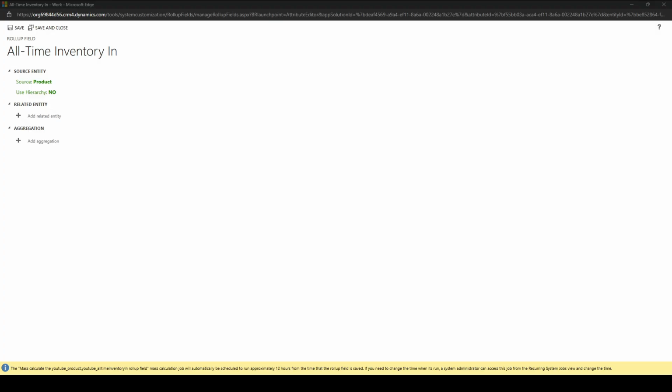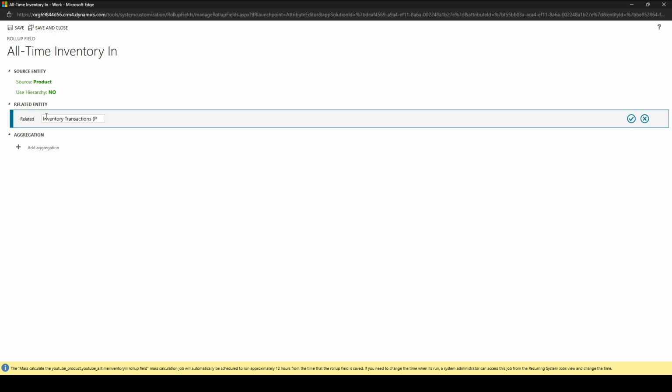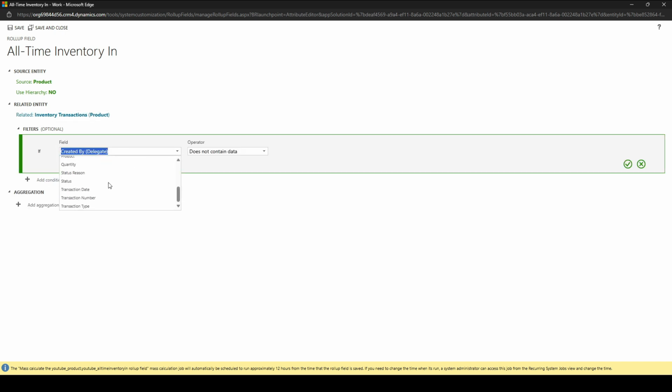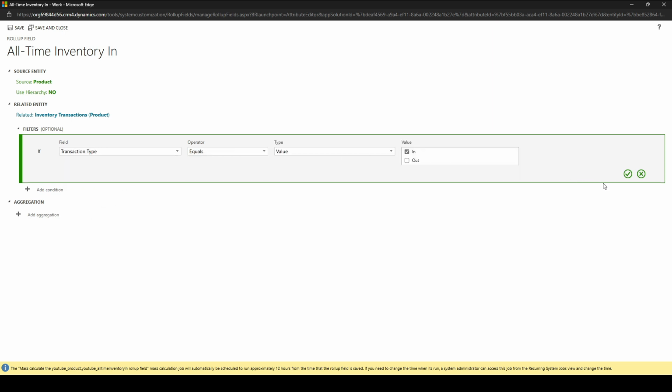Right, so when we save our roll-up column, it will open up a new window. And from this window, we have to specify, because now we want to calculate all the records that are in the transactions table and whose transaction type is equal to in. So first of all, we'll select the related table, which is the transactions table. And from here, I'll add a filter to say, just give me everything with transaction type equals in.